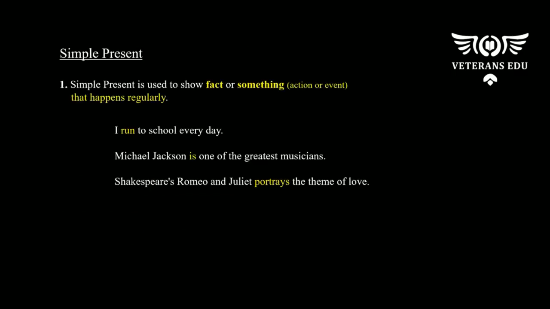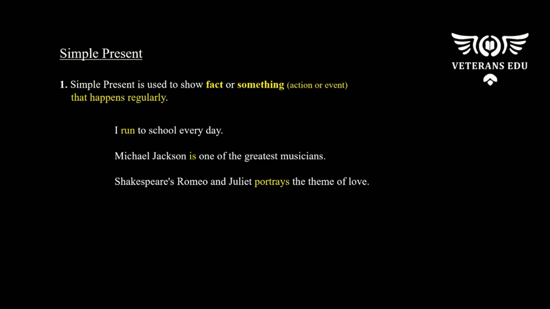So when do we use simple present? Simple present is used to show a fact or something such as an action or event that happens regularly. For example, the sentence "I run to school every day" shows an action that happens all the time. In the sentence "Michael Jackson is one of the greatest musicians," it simply presents a fact.